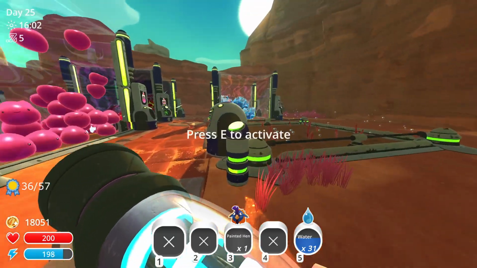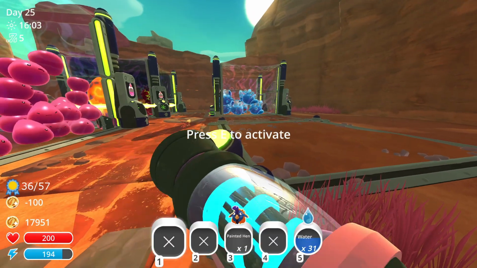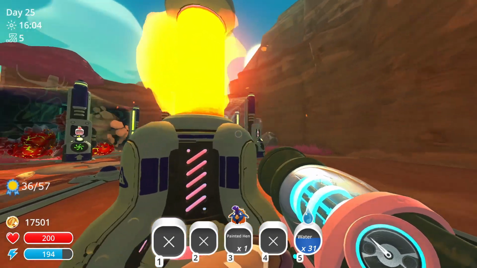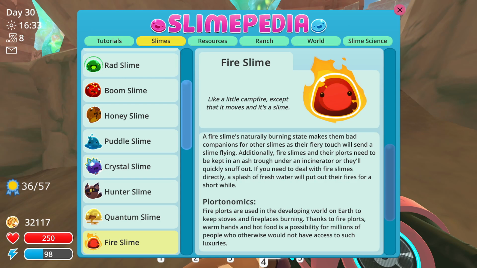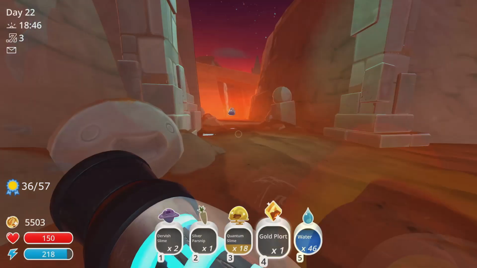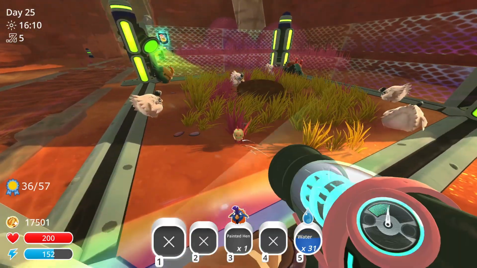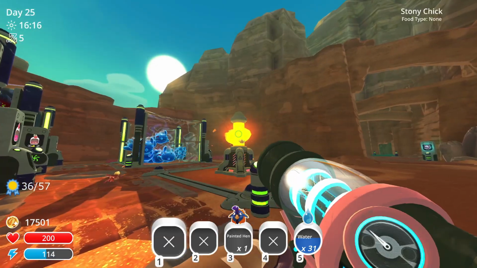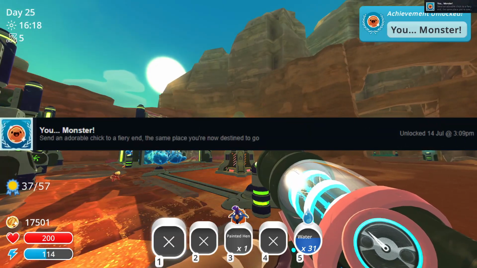Remember the intro how I talked about a questionable achievement? Well, here it is. I had to build an incinerator on the farm, which is used to easily dispose of items, as well as house a new slime I forgot to mention back in the glass desert, the fire slime, who randomly appeared when a heatwave struck the desert. Anyhow, this achievement had me getting a poor adorable chickadoo and sending them to a fiery end, in which I am now destined to go according to the description.